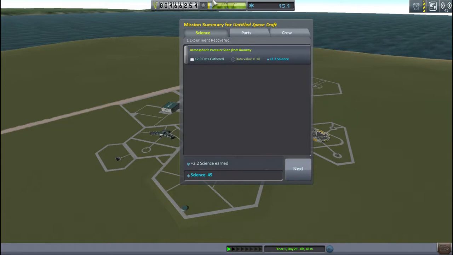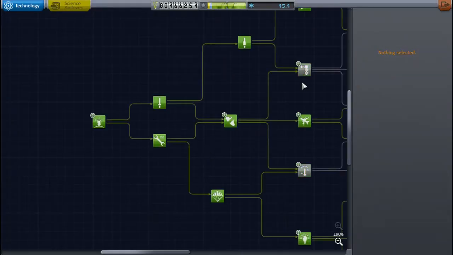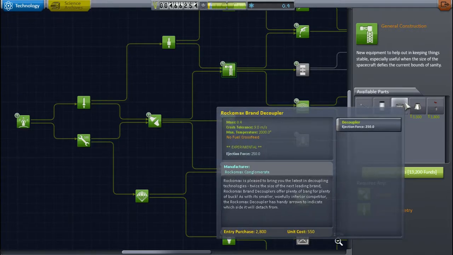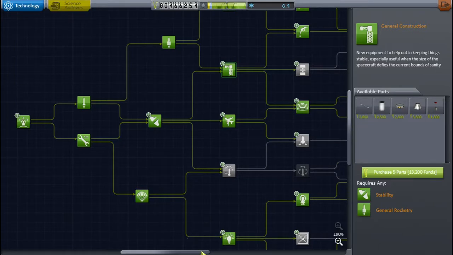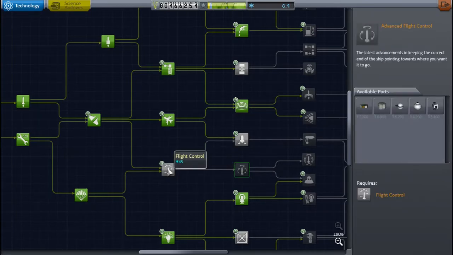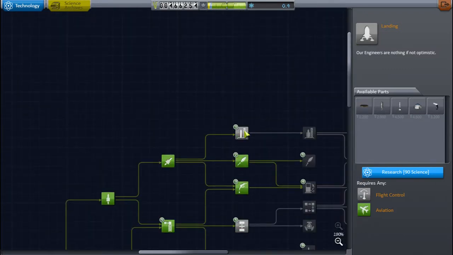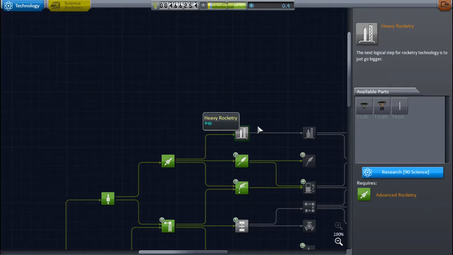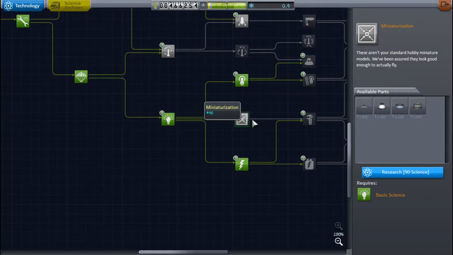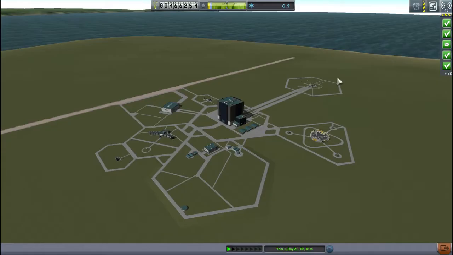Now, as for what we might want in the future, that's a hard decision. I think RCS is definitely something that is in our future. I'm not sure if it's in our immediate future. That's the decoupler that we're testing there. But that means that we've got to unlock this guy as well. We might do with the landing stuff here. But I think even more important is that we get these engines so that we can make better use of some of these things here. And then of course really everything here is something for us. But I'm gonna start out.